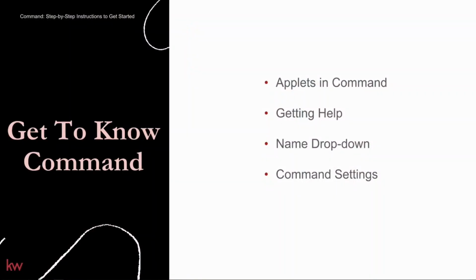Here's what we're going to go through today. I'm going to go actually into Command here in a minute. We're going to talk about applets in Command and what that means. We're going to talk about getting help. We're going to talk about the name dropdown, and then we're going to talk about Command settings.